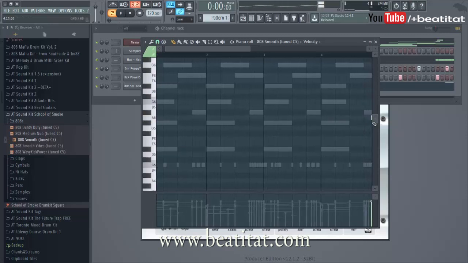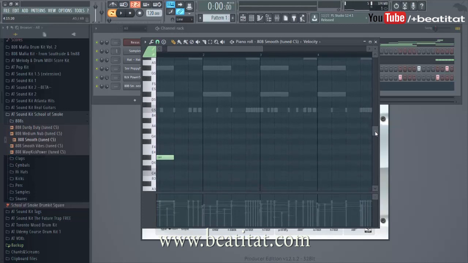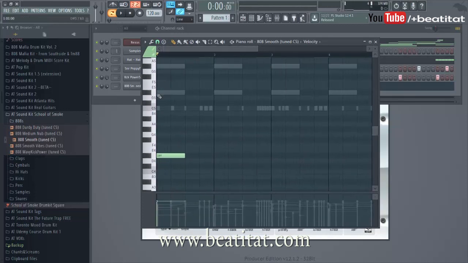So right now what I'm going to do is draw in the bottom notes. These, but like an octave lower for the 808. That's because those would be the bass notes.